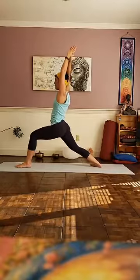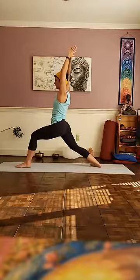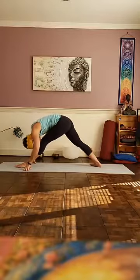Sink a little bit deeper, strengthen. And then straighten out your left leg, fold forward. Palms to the ground, forehead towards the left shin.